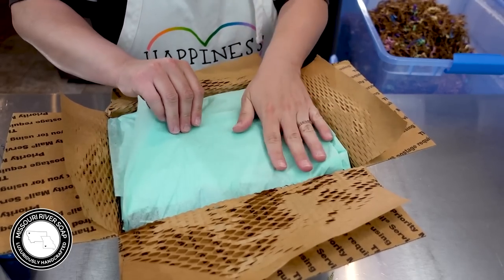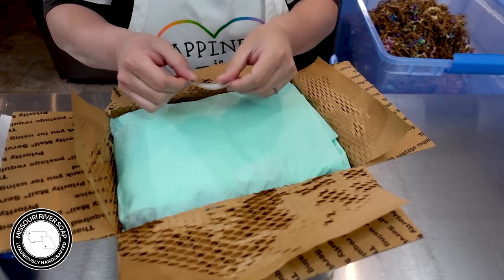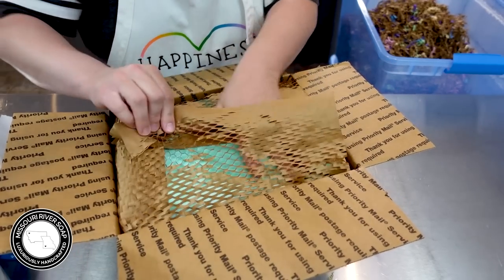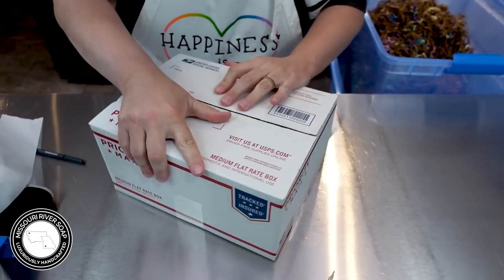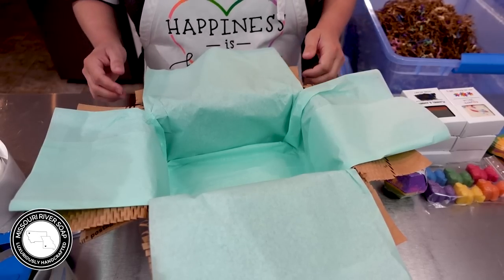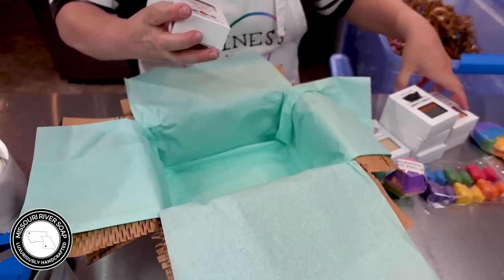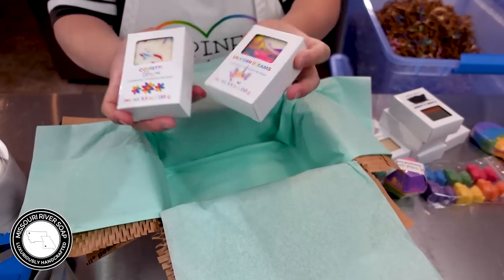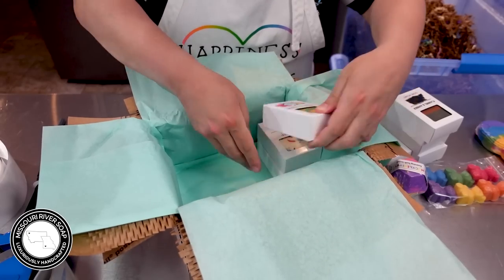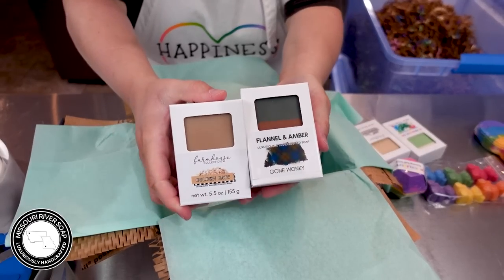I feel like I'm running out of things to talk about. There was a roof situation — someone said I suppose we're going to hear about that, and I said maybe! I'm going to go get the shipping label and it'll be off to Florida. This order here is headed to Chantel in Maryland — that's exciting, I'd love to explore the northeast. Into this one we're putting a confetti blossom and unicorn dreams. I get the nicest messages in these orders — I just have to thank you guys for that, it makes my whole day. We have a gone wonky sweetly clean, flannel and amber gone wonky, and a golden oats.